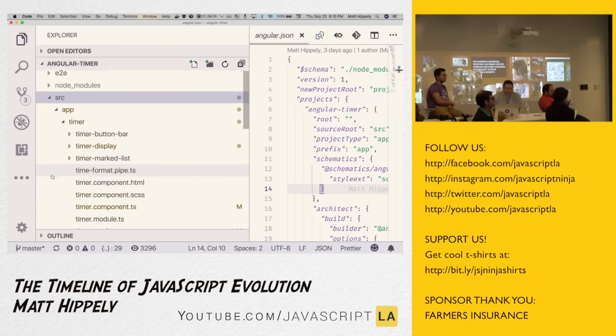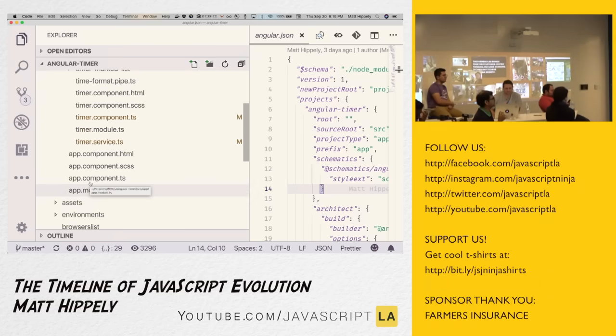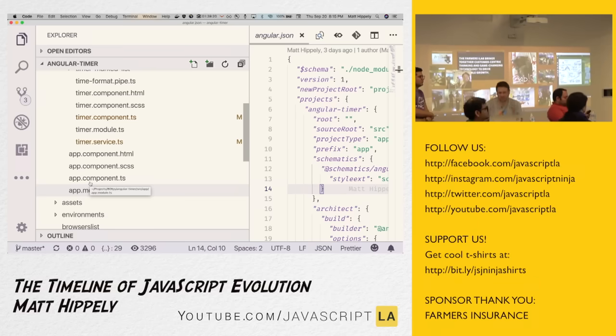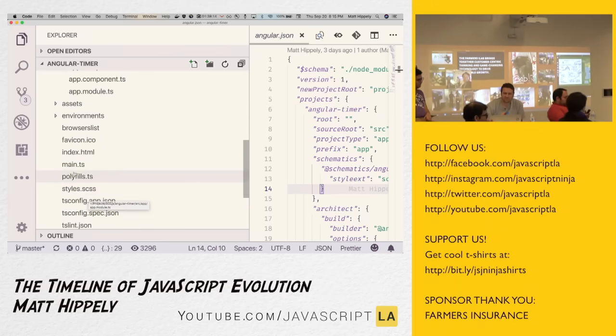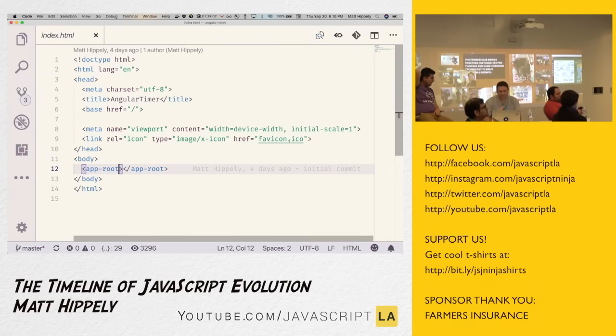So real quick, what that looks like is, as I said, Angular is a tree of components. And so you start with a root component. And the way you get that started, kind of glossing over the bootstrapping process, is we still have an HTML file, but it gets really simple.